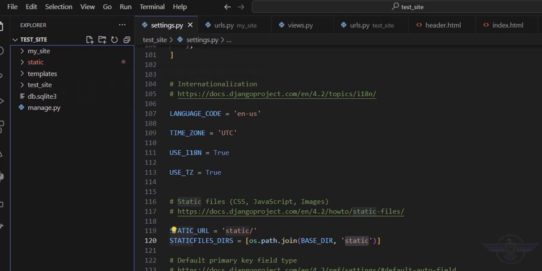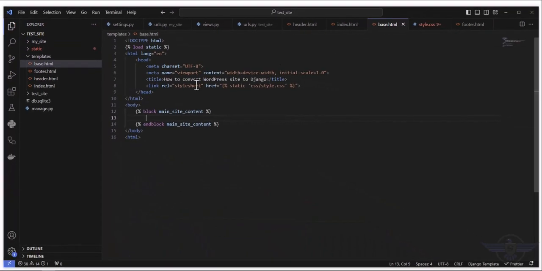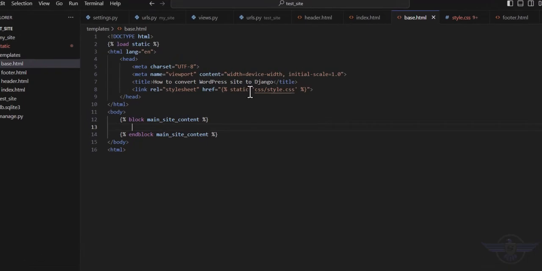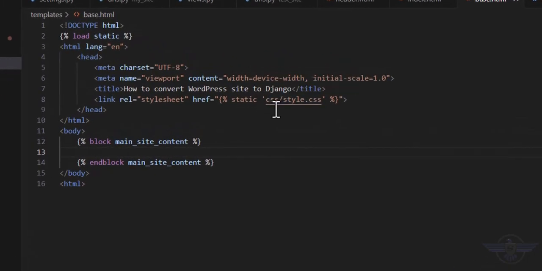So we're doing the same thing to grab our CSS from the static, and that's why we are loading the static here. So we load the static here, and then we say within that static folder look for CSS, and inside the CSS folder we have our style.css, right, which is this thing. So with that, we should be good to go, and reloading the page, we should see the page turn to red.